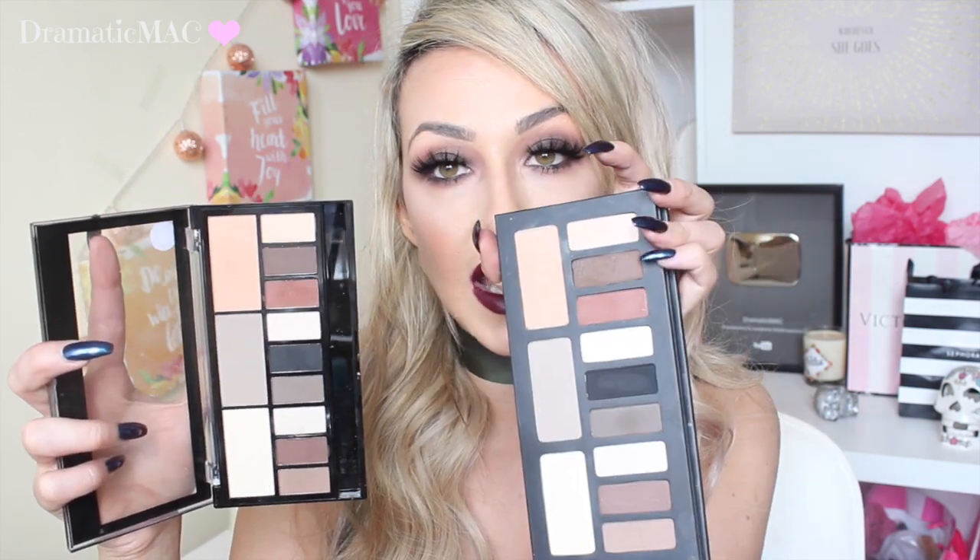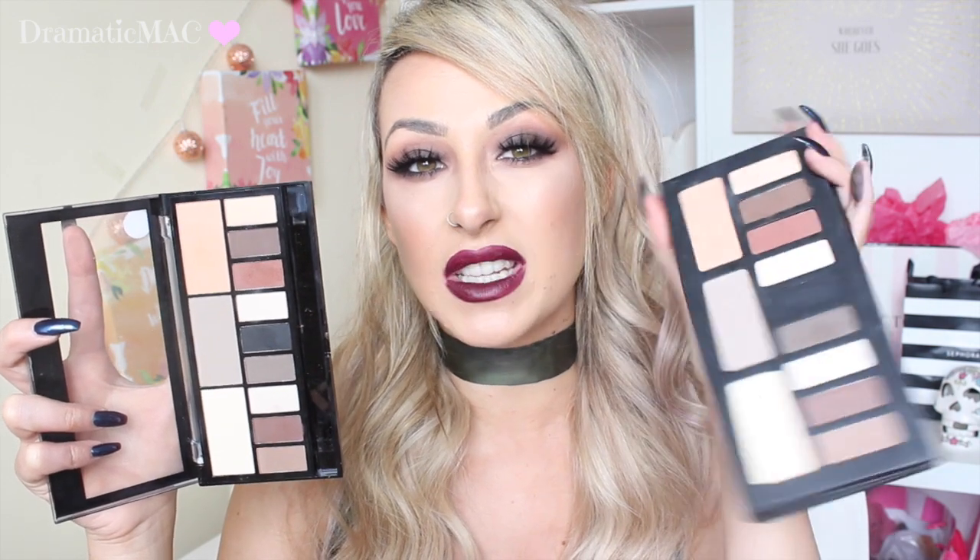This brown shade I used all over my lid today on this eye and I was very, very disappointed with the pigmentation — it was quite poor. The brown shade from the Makeup Revolution palette was much more pigmented and easier to blend. But I did find that the red-toned brown was much easier to use, so it's kind of hit and miss with this palette. If you're not crazy mad into matte palettes and you don't want to spend like 45 euro, and you just want a couple of the shades — maybe a reddy brown, a black, a taupe — or you want to add some transition shades to your collection, then I highly recommend this palette.